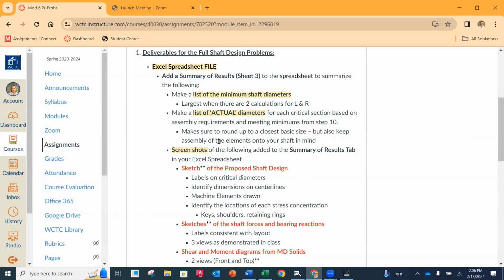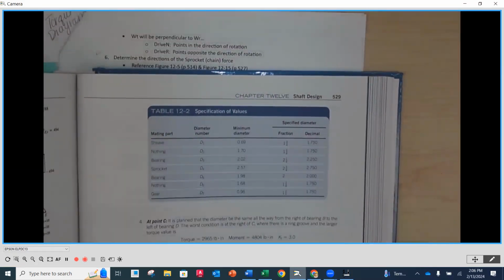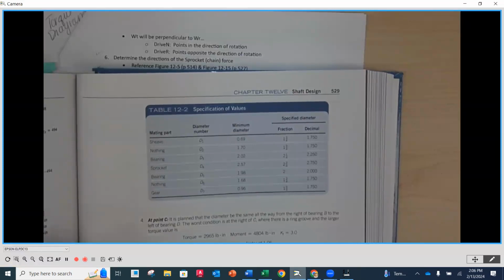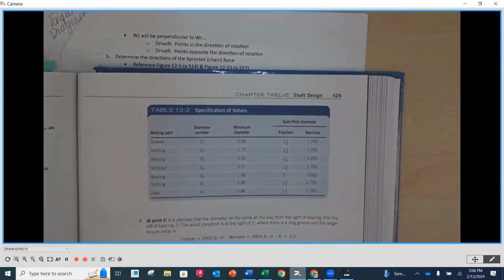You're going to list what your minimum shaft diameters were. So if you do end up comparing a left and a right, you want to tell me what that minimum was. And you're going to create a little table for that for me. Then you're going to do a little table for the actuals. Now, what does that look like? You can do something just like what they did on the top of page 529. Top of page 529, they made something like this. And in Excel, it's a natural place to create a table very similar to this. Make sense? Okay. And instead of calling out the names, you can say A, B, C, D, E. That's all I need to know.